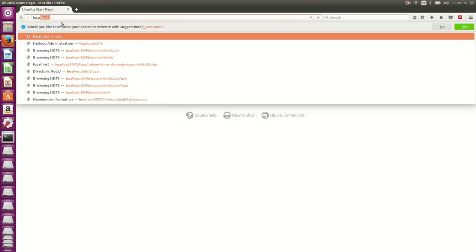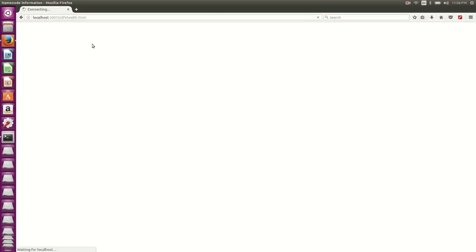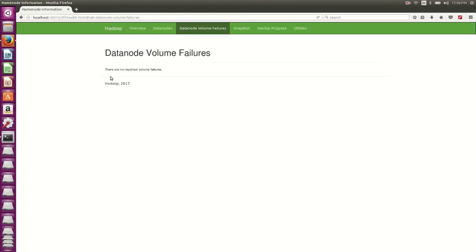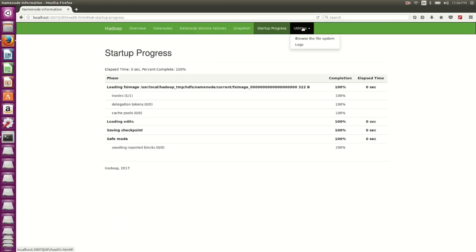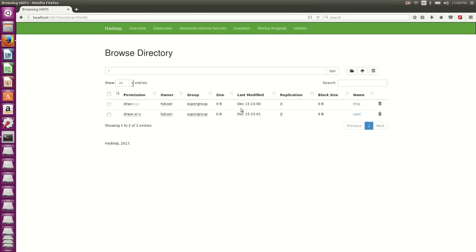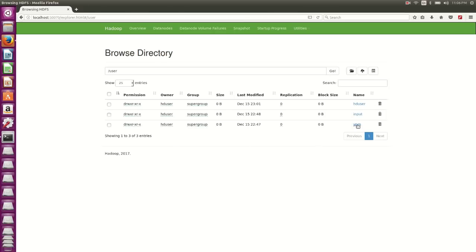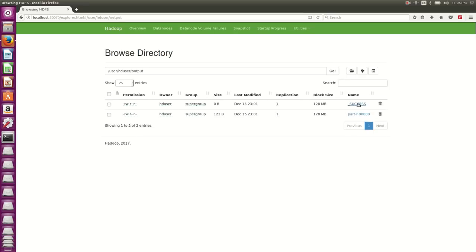To see the GUI user interface of Hadoop, just type localhost:50070. All the information you can see on this user interface. Snapshots are there, the progress is there, and the file system. In the TMP directory you can check what is there. In TMP you have again one TMP, there is nothing. In USER you have the input and then the YPM folder which we have created, and in this we have the output folder. So this is our output.